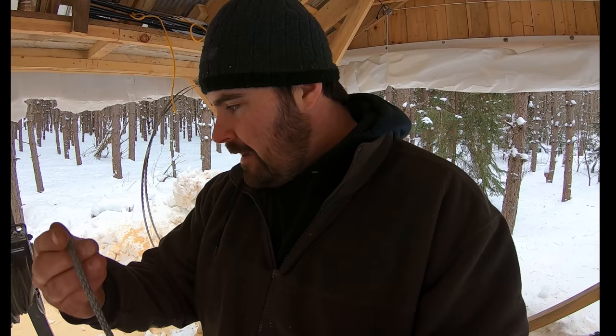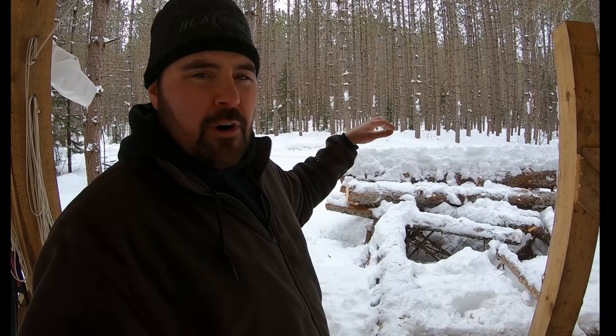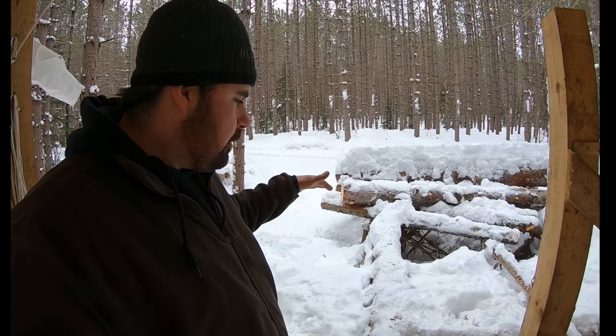One thing you would have noticed is I got my cant hook and I went out here into the log pile to start to break loose the log. With all that melting and thawing that we've had recently, that log was frozen. If I tried to haul on it, who knows what I might have done to that sawmill because of the leverage of that steel post. Broke it loose, used the winch to pull it the rest of the way. Definitely saved me a bit of time because normally I'd be going left and right and up and down and trying to fight this log onto the mill to get it centered.